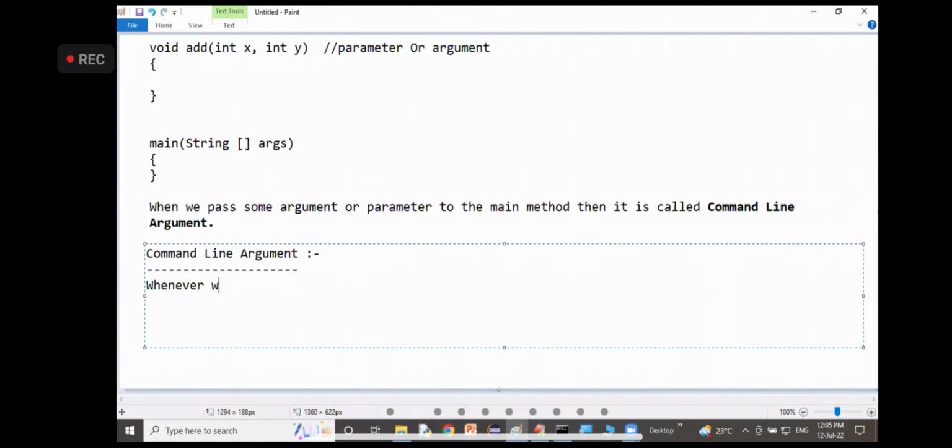So whenever we pass any argument or parameter to the main function, to the main method, then it is called command line argument.